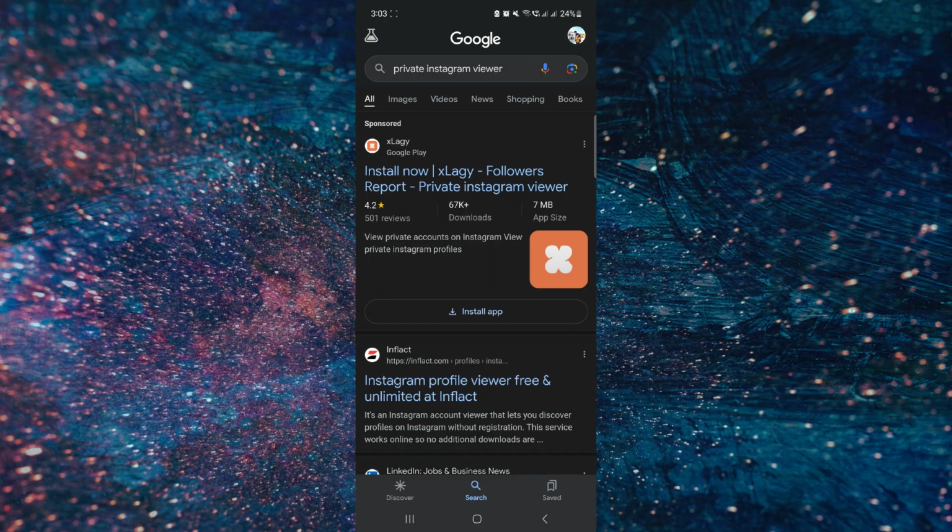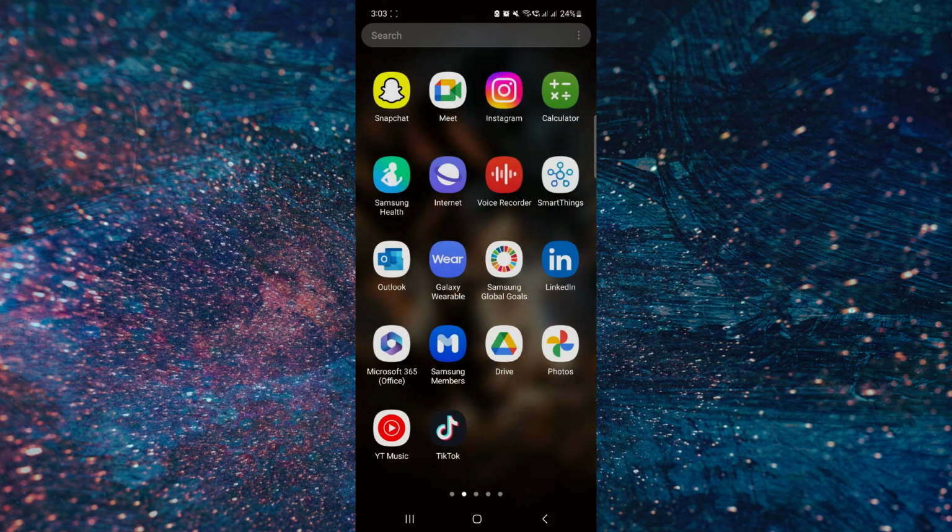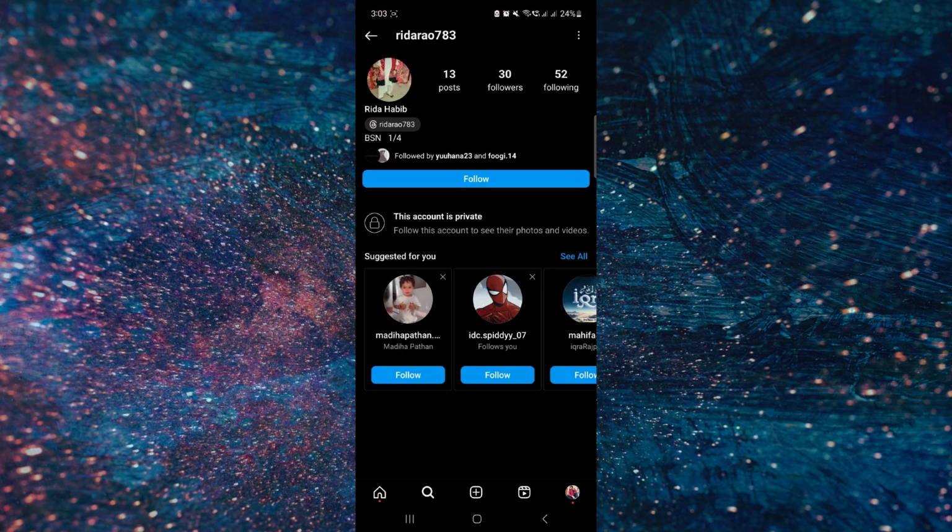So how do you see a private Instagram account? The answer is quite simple. If someone has a private Instagram profile and you want to view it, the only way to do so is by submitting a follower request. Tap the blue follow button on the user's profile page like you would for any other account. Wait for the person to approve your request, and you will be able to view the profile and posts. So this is the only way to view a private Instagram account.